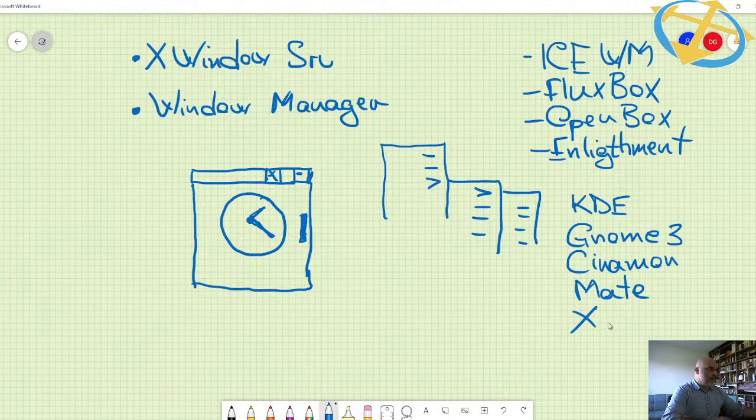There is another one a bit lighter, which is called Xfce. It's written like this. There's a modern one which you will find in elementary OS, I think, which is called Pantheon. And some other desktop environments like this. Now, these desktop environments usually come with their own window manager, but we don't care so much about what the window manager is in this case because we don't have to configure it.